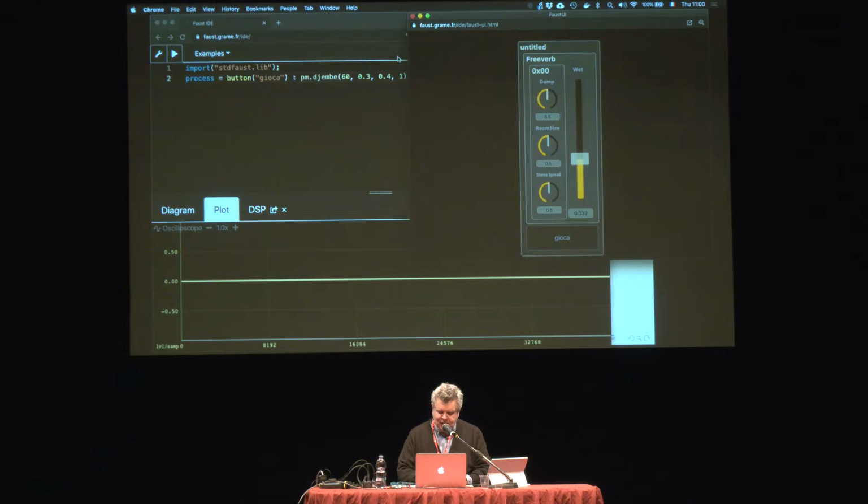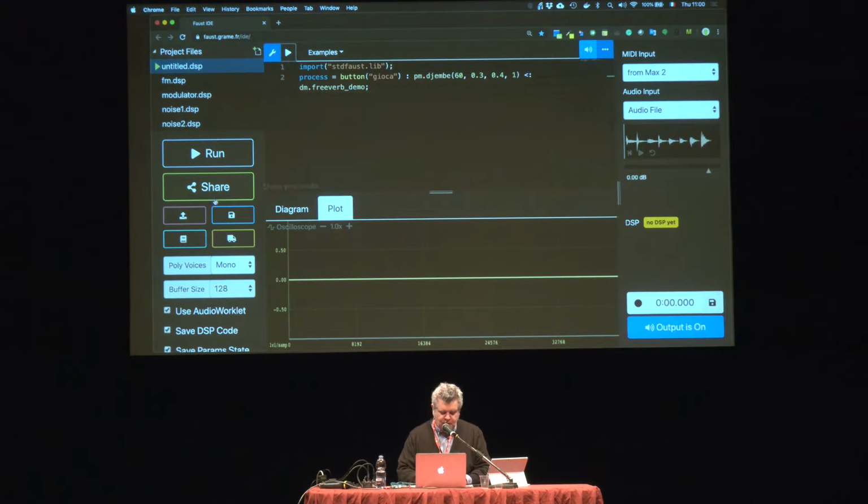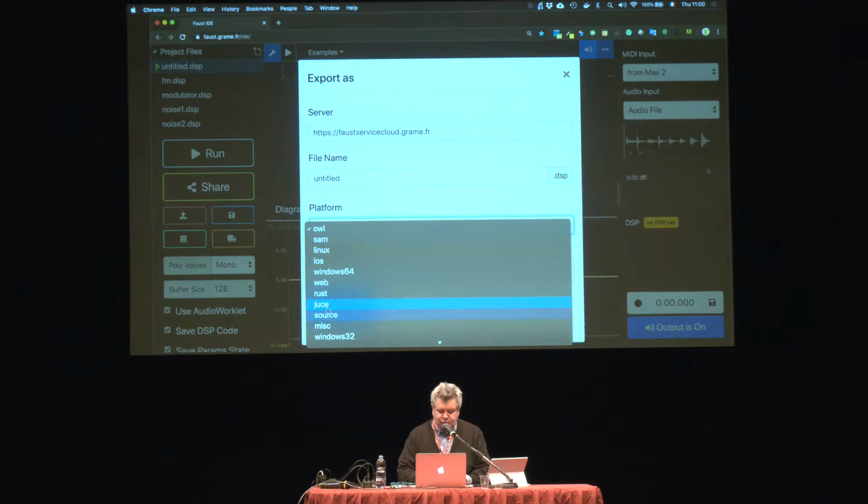Let's do something else, which is to export this code. Here you can go on this export button, and this is the export. So when we do that, we're going to export that to whatever we choose here.